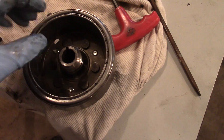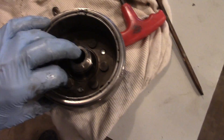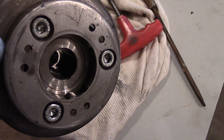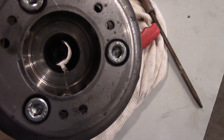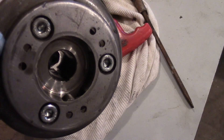Before you do anything, you want to take a look at your flywheel — on ATVs they actually call this thing the generator — and there's a keyway going through it. You want to make sure that keyway is not destroyed. It shouldn't be because the key is sacrificial. My keyway on this thing looks pretty good; there's a slight bit of wear, but we're going to get a key in there and correct this.